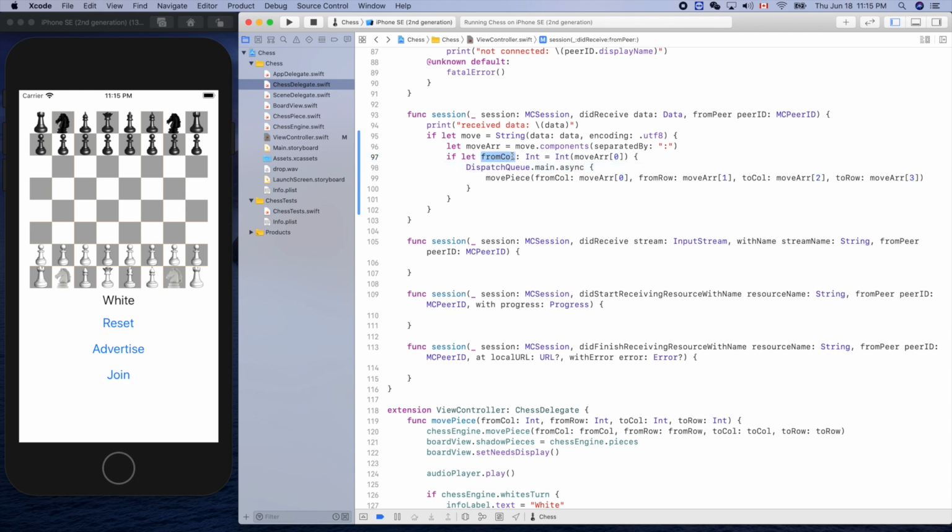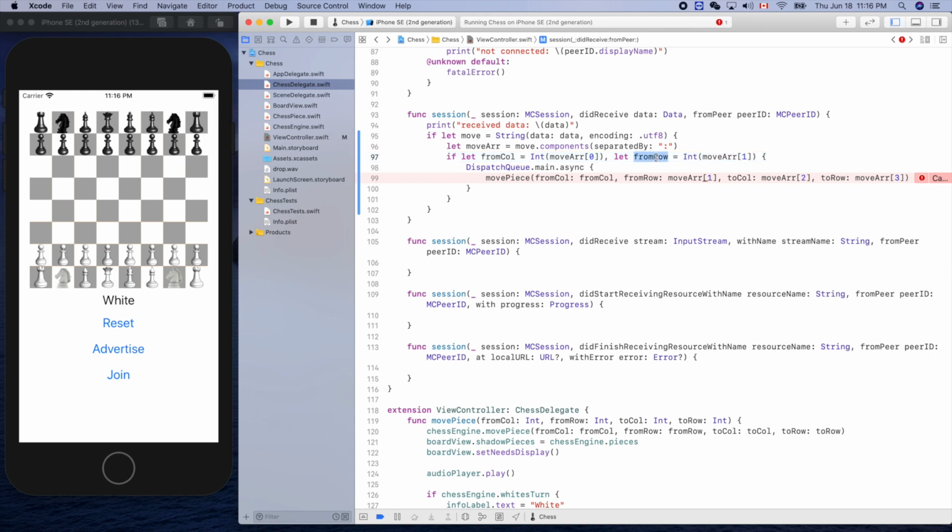Now we can put from colon here, do the same thing. If that, okay, put a comma here, let from row, we don't need that because it can be inferred from the system, equals int move array, the second one.